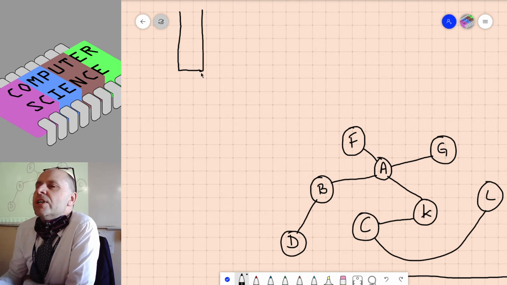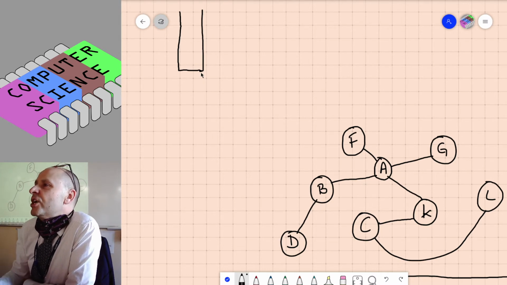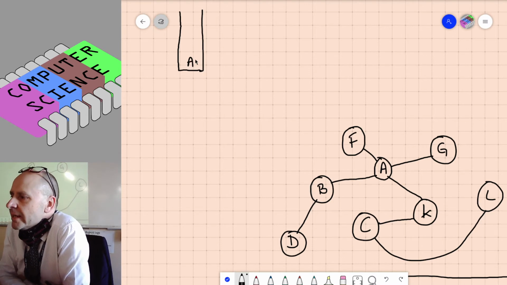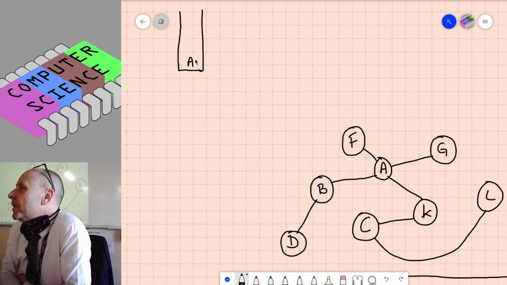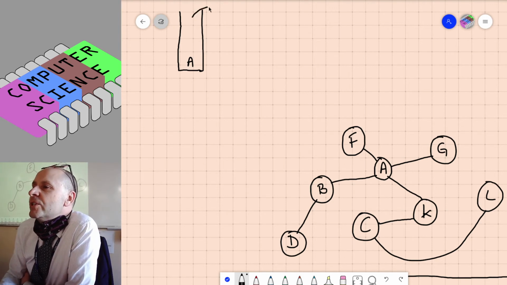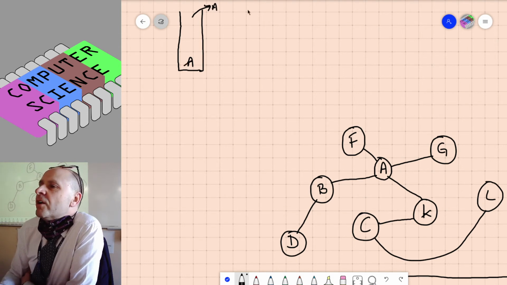Right, okay, so we're going to start at A. So just like in the breadth algorithm, the first thing we do is we push our start. So we're going to push our start node, A. And the algorithm is exactly the same. Instead of dequeuing, we're popping. All right, so we're going to pop A. So we show that by going like that. And we can cross it out as well if we want. And I'm going to redraw my stack.